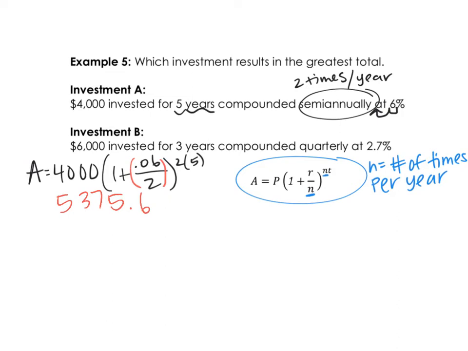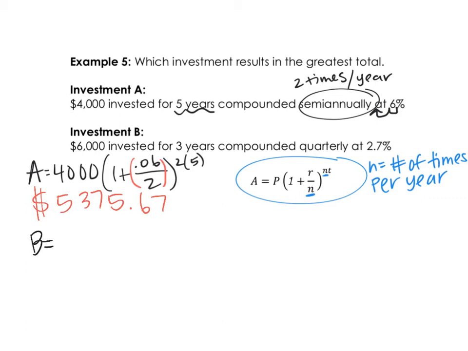5,375.6. And then remember, we're talking about money in this situation. So in money, I always have 2 numbers after my decimal. So that's what I want mine to look like on my paper as well. So I had 0.665 in my calculator. Since it was a 6.5, I'm going to round that 6 up to a 7. So we have $5,375.67. Okay, let's compare this to investment B.